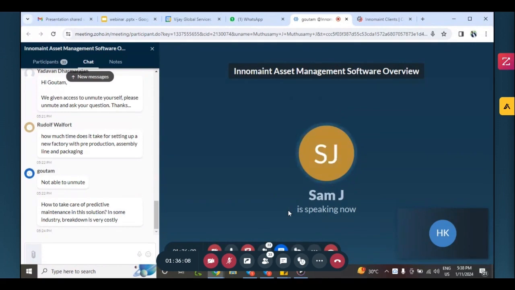Hemant, Sam here. To add a point, we have already done integration with individual standalone ERP systems like SAP, Maximo, and a few other systems. It is a two-way communication. Because of the cost involved in the SAP maintenance module, there are customers already using SAP who are using Innomaint. Whatever we update in our Innomaint application gets updated in the other modules of SAP.